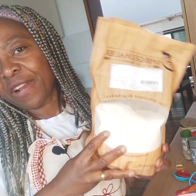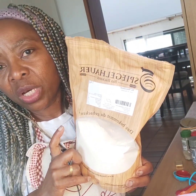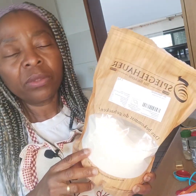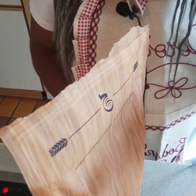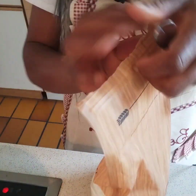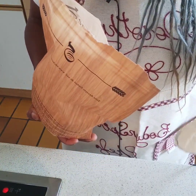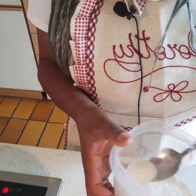So to make my sauce, I've got some flour. This is cassava flour or yucca flour. You can get this online or at your local African store. I've got a can of pumpkin puree. I'm just going to use half a cup. I'm going to measure out 1 spoon, just a regular spoon of my flour, like so. You can use any flour or tapioca starch.